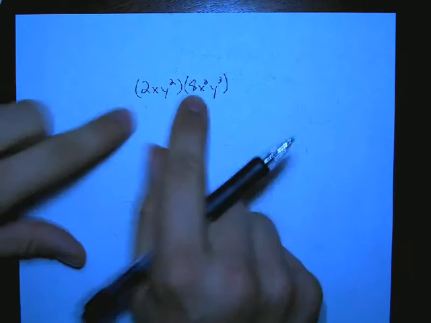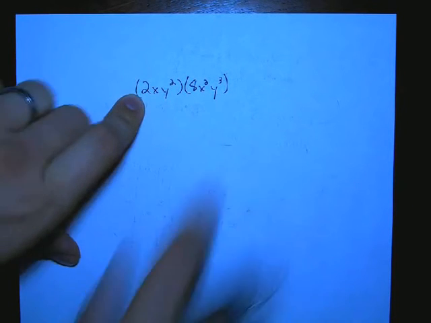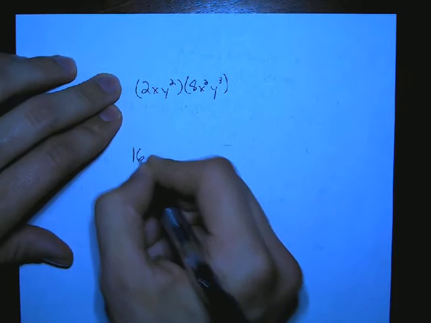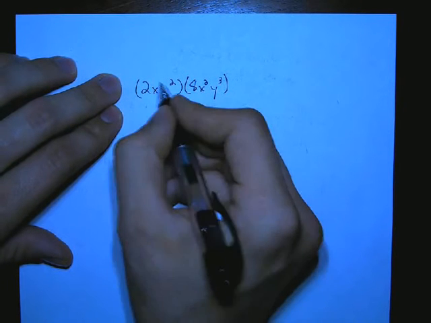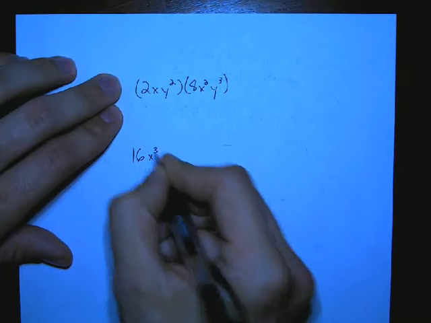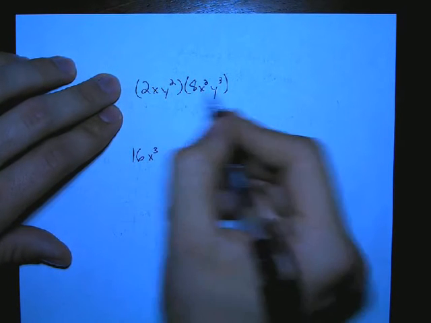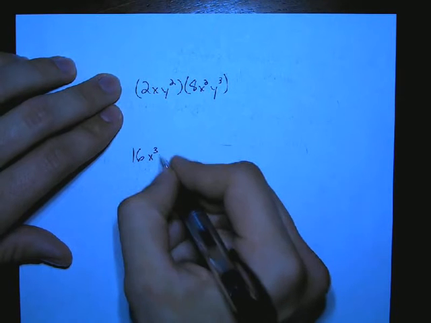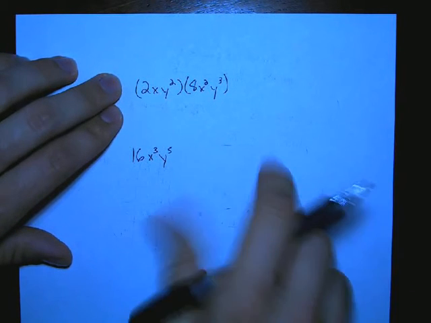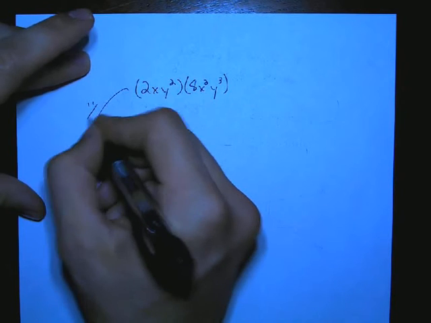Now, 8 times 2 is still 8 times 2. All this other craziness around it doesn't change the fact that it's 8 times 2, so we will still have a 16 out in front. I've got 1 x here, 2 more multiplied in here, so a total of 3 x's multiplied together. 2 y's multiplied here, 3 more here, so a total of 5 y's multiplied together. This is the answer. Now, some of you look at that jump and go, man, that's crazy.